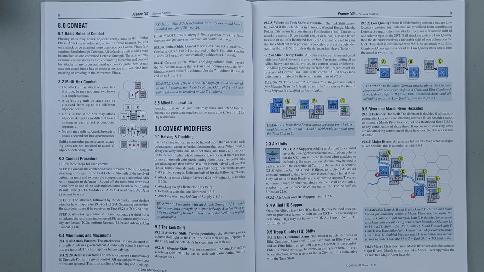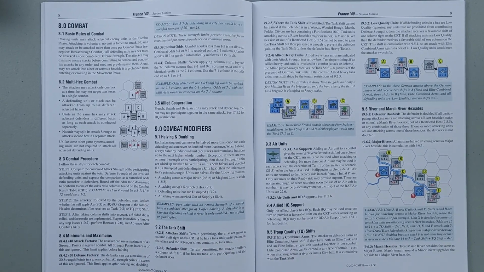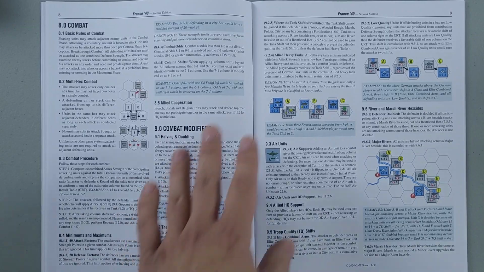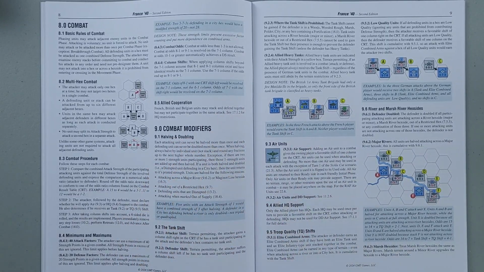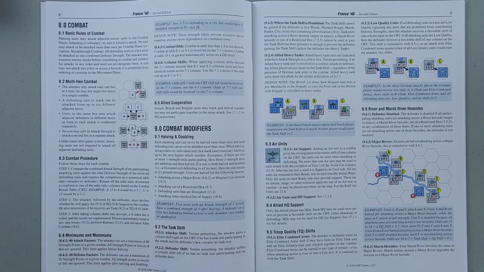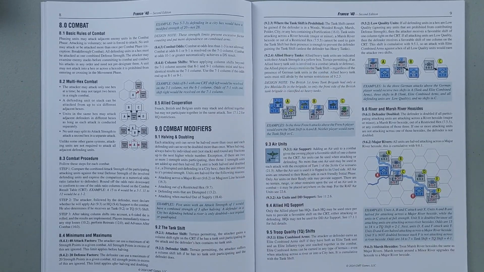It's explained in modifiers. But you can either halve or double based on various factors. You get a tank shift, and so on. So I won't go, like I said, overly much into that. We'll save that for the gameplay. But we have combat modifiers, including tank shift, halving, and doubling. The effect of allied heavy tanks, air units, and their support.